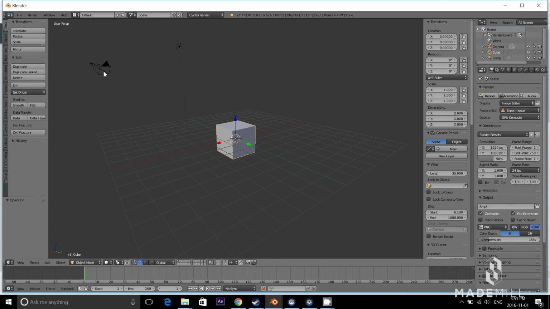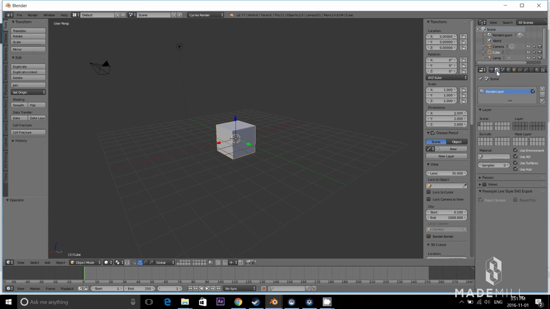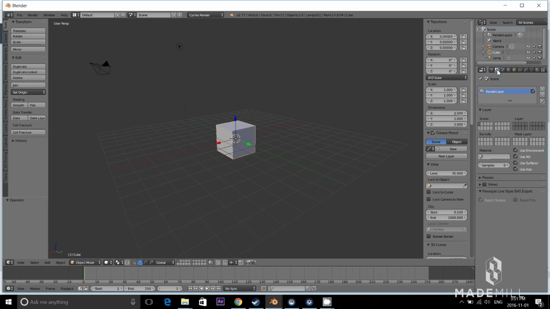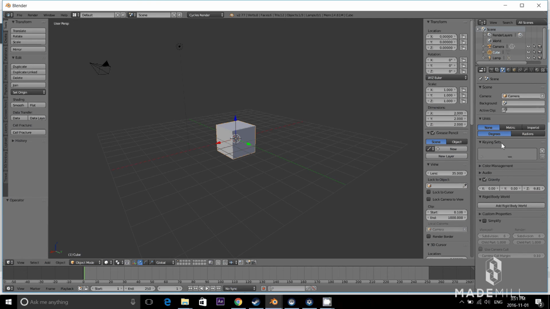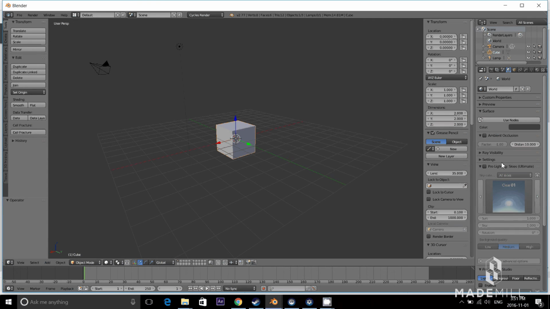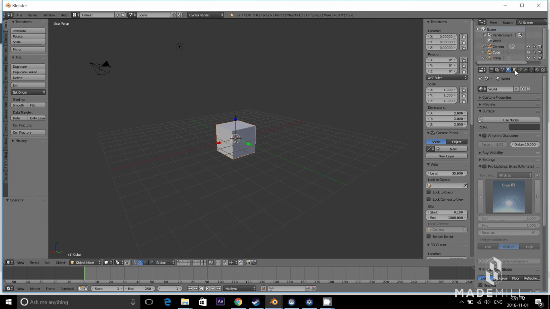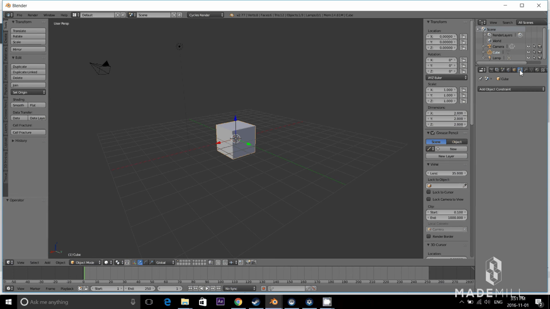As you right-click, you can select various objects, and then on the right-hand side, by default, you also have your menus here. That's where you have your render menu. You've got your layers, your render layers. You've got your world settings. You have access to some of the add-ons that I'll tell you about in a future video. You have object information. You've got constraints, and again, those come in handy for creating real-world objects or animating. You also have your modifier stack.